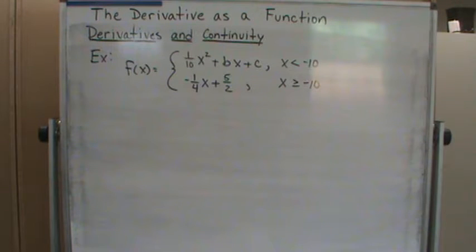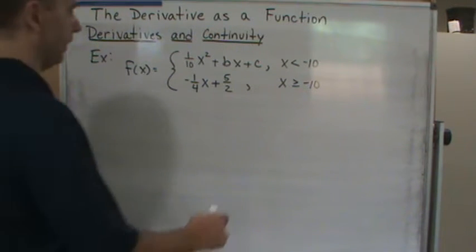It says a toy company wants to design a track for a toy car that starts out along a parabolic curve and then converts to a straight line. The function that describes the track is to have the form given on the board, where x and f of x are in inches. For the car to move smoothly along the track, the function f of x must be both continuous and differentiable at -10. Find values of b and c that make f of x both continuous and differentiable.